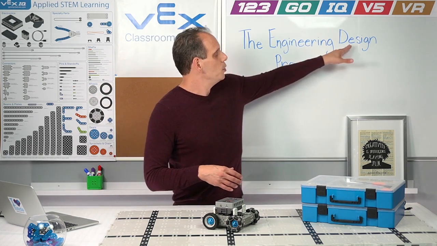So not only are you actually solving problems, right, getting the highest score you possibly can, and doing it in a systematic way, but you're also modeling something that you could potentially be doing if you pursue a career in engineering, or potentially be doing with any type of career, even if you're not an engineer, if you have to solve problems. Being able to solve problems in a systematic way, be able to communicate that, be able to make decisions, those are such important things and such sought after things for our 21st century knowledge-based economy. You're getting great practice in that right now in our STEM games and with our classroom competitions.